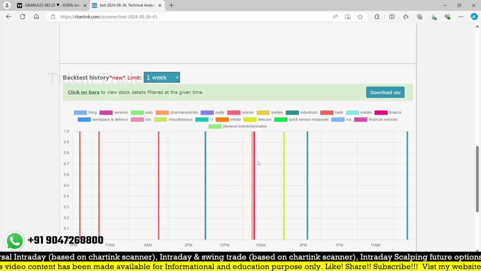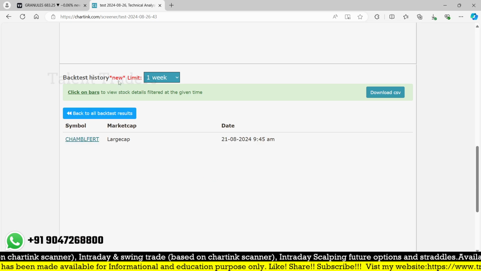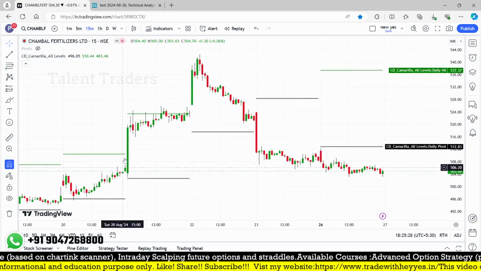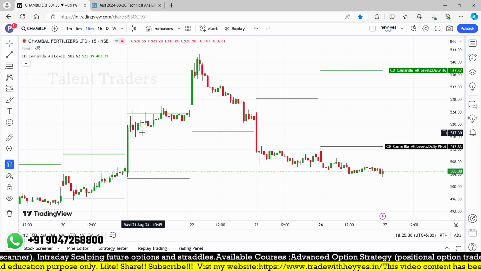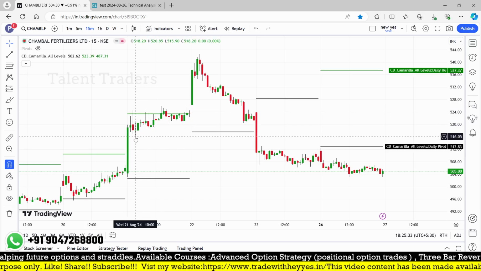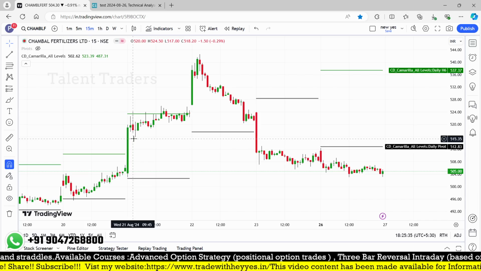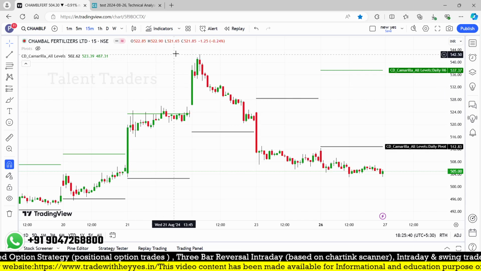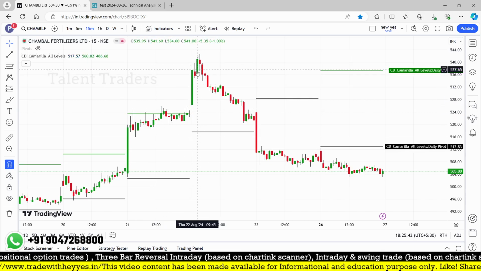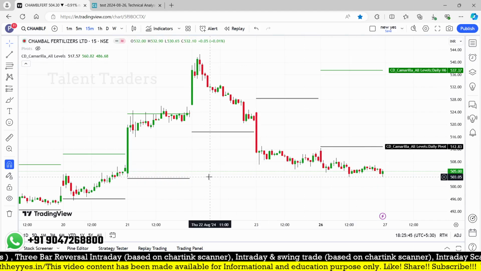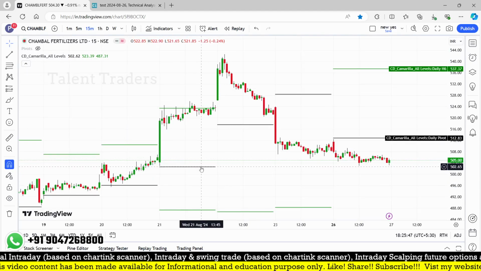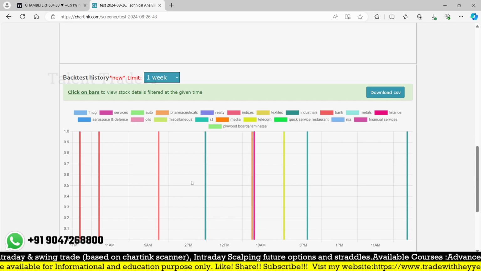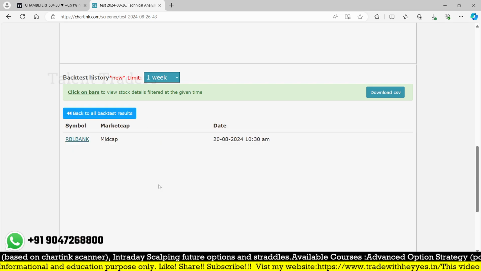Okay, that's right. And previous to previous, Chambal Fertilizer 21.8. So what exactly are you looking for? This is 21.8, but in this case it may be a stop loss. This is the risk factor which you take, 517 to 524. Initially it triggers on the put side, but it did not come. After that it triggers and went, but it is the next day opening. Even that will be coming lower to the pivot level, the previous pivot, when it is reaching this R6 level. That you can also look at. But using the scanner, we are simply filtering out the stocks.